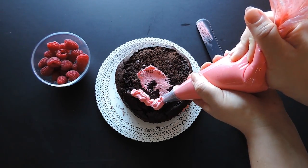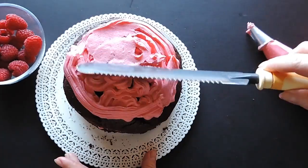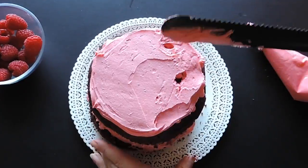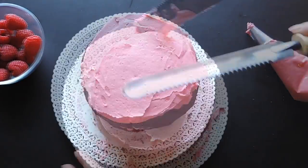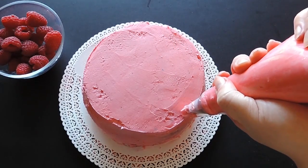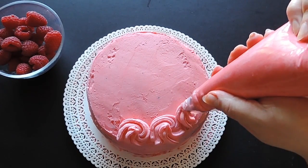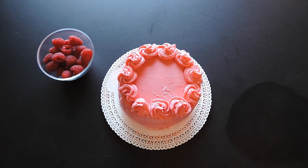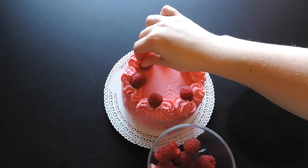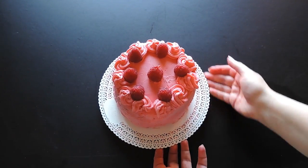Now you can cover the top of the cake with more buttercream. Use the spatula knife to spread the frosting evenly on the cake. To finish, make some decorations with the remaining buttercream. Add the raspberries. And then you have the sweetest gift surprise ever.